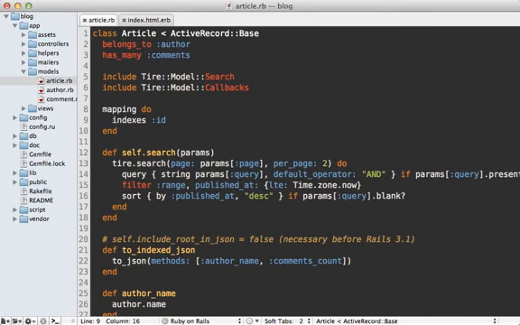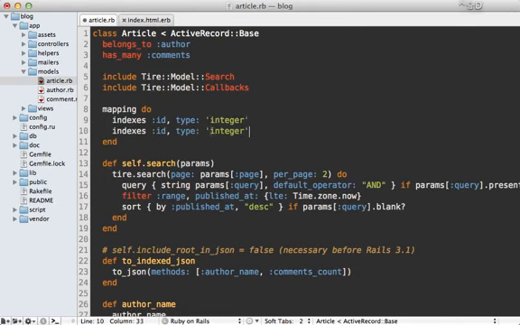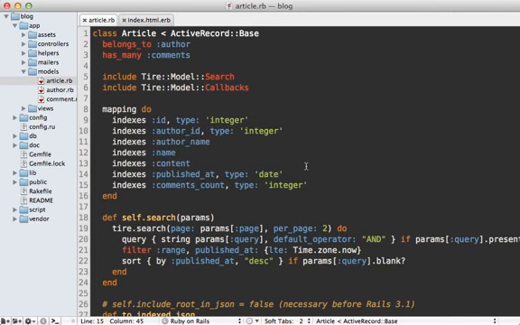ID column. Now the type will default to a string, but you can change that by just specifying the type option, and we can set that to say integer. And so you can just fill this out with any other attributes such as the author ID and so on. So here's what that looks like with all of the attributes and their type. Now there are other options you can pass in here as well.